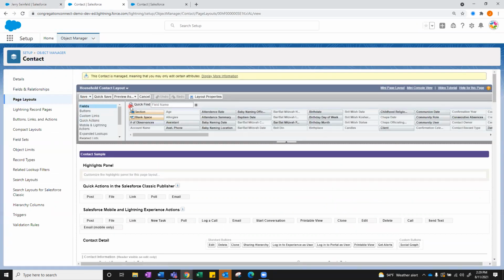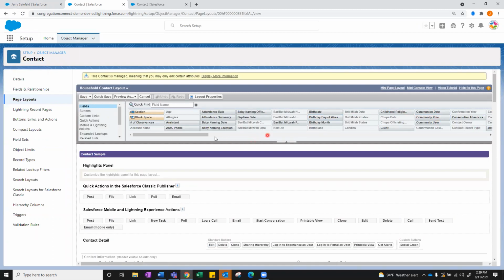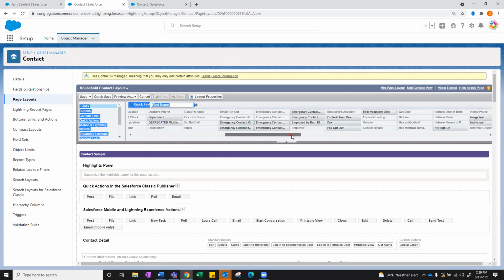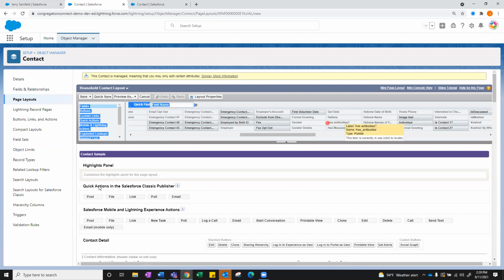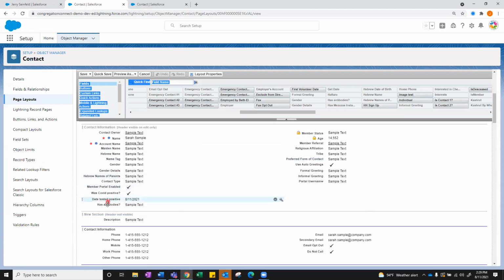And here I have my fields displayed. We'll see the new fields that I've created. Over here, you see all the fields that are on the contact level. And we will see, what did I call those? Has antibodies. You'll see this is grayed out because it is located down here. So has antibodies is here, date tested positive is here. All your fields are up here. If they're not gray, then that means you can select them and click and drag to add them onto here.